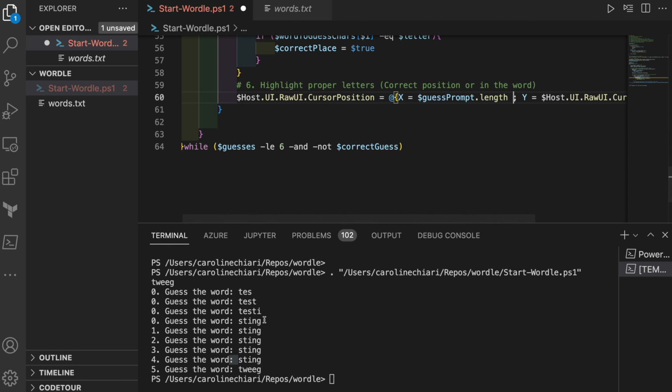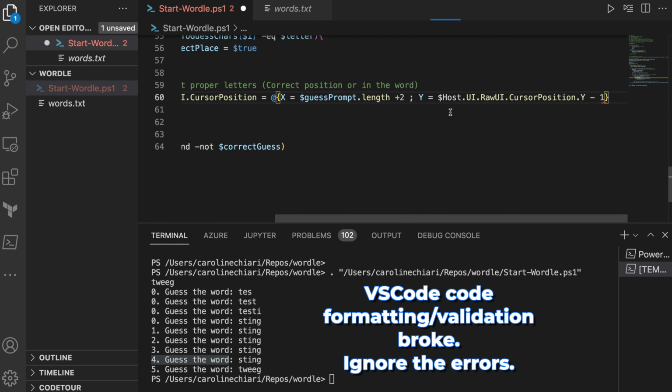right? So that brings us to the end of word, all the way here. And now we have 2 more characters to go, plus 2. And it's telling me there's an error.